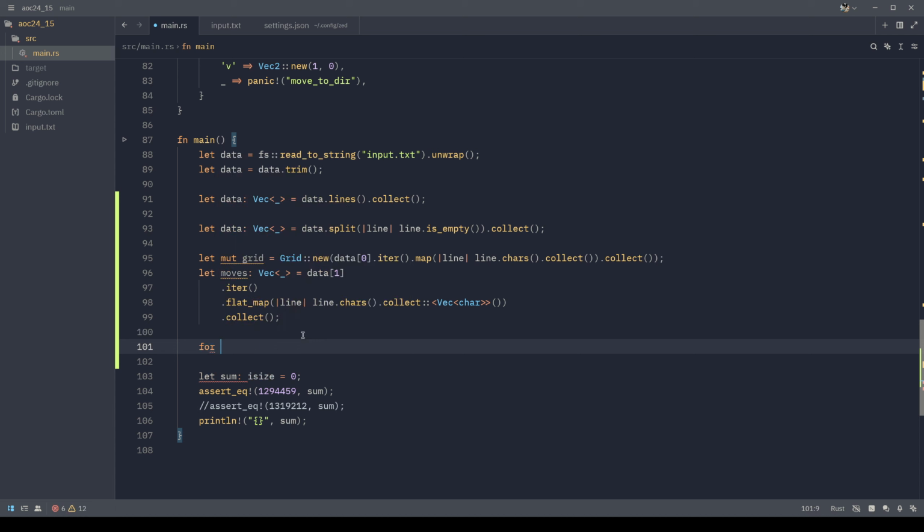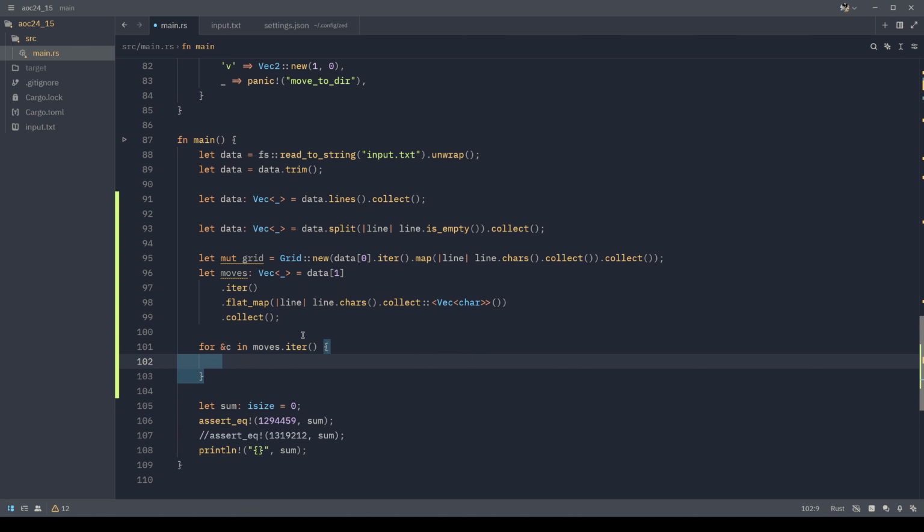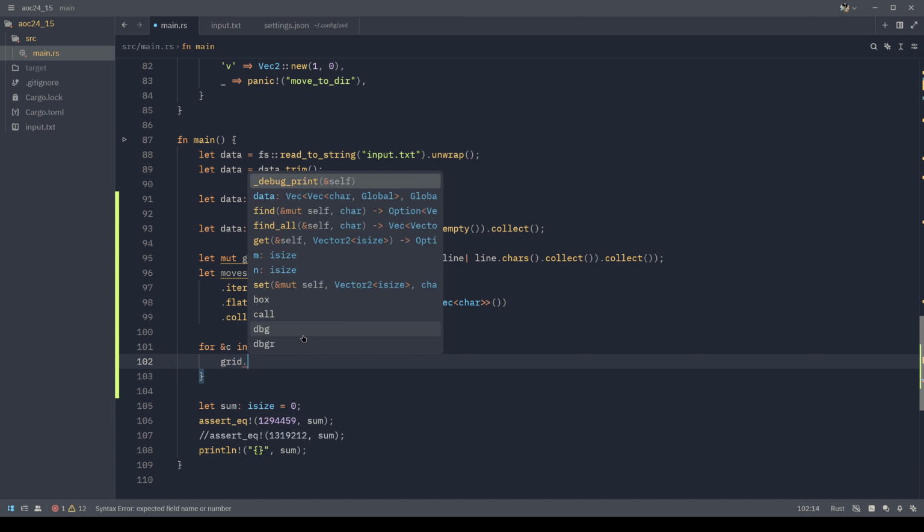So we will go through each move in the moves list. Iterate over that, and then we will try to move the robot.